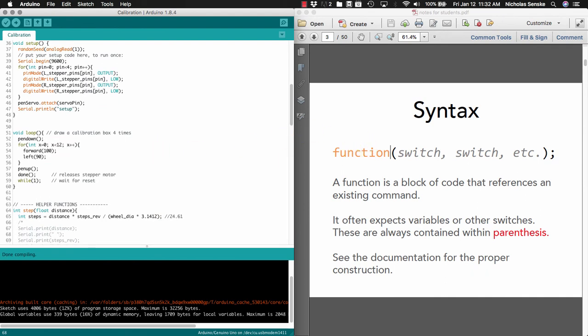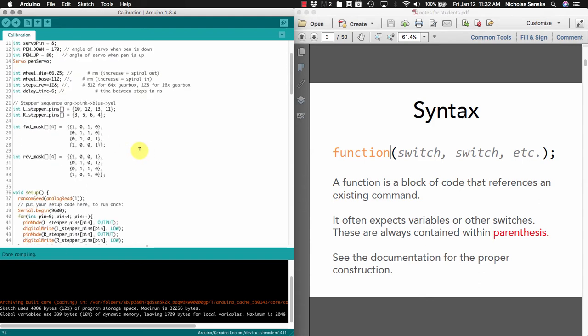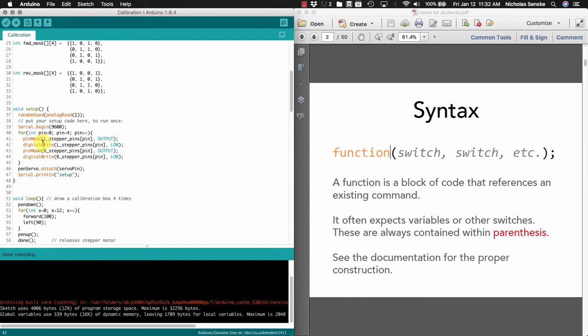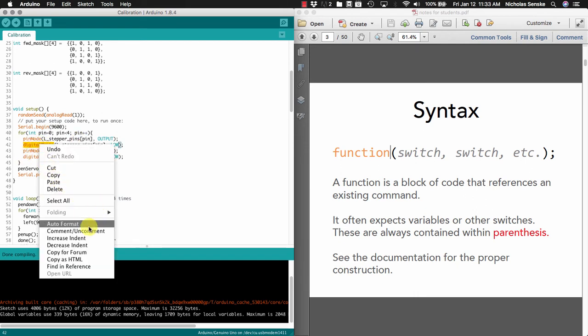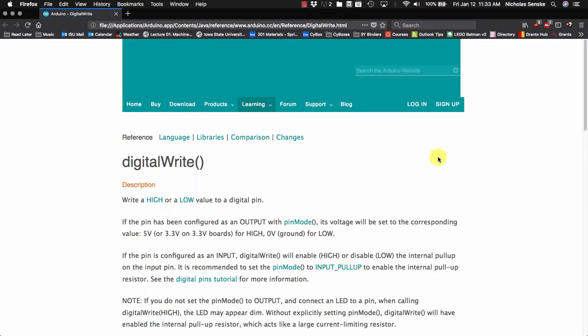You have to call them. If it's a command that the system knows, like loop, for example, then it turns green. It might turn orange. It's just something that it recognizes. In this case, these are commands that the system knows. They are functions that control the voltage for the Arduino. You don't need to worry about those too much right now. And actually, I should say too, if you're interested in what something does, you can double click it to highlight it, and then right click it, and you can say find in reference, and that will actually open up a window that explains what that is, which is what's really cool about Arduino and about Processing. It's very easy to learn that way.